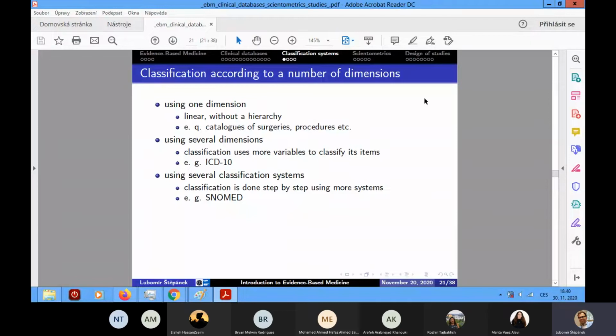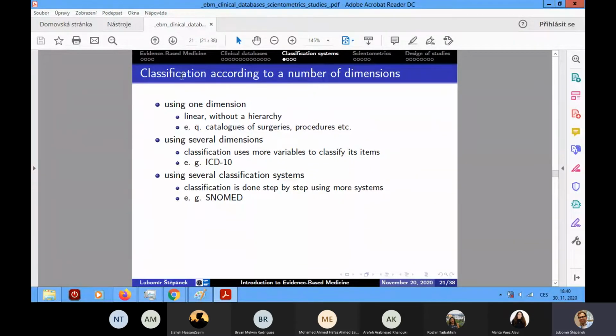It's usually used to make lists of terms which are connected by the same logic. For example, a list of diseases or a list of symptoms or a list of etiologies, or a list of surgeries or catalogs of drugs or whatever. So these are typically classification systems. Classification systems are used to classify or encode items of the same logic, or items which are related by some shared property, like surgeries or drugs or procedures or symptoms or diagnoses or syndromes.